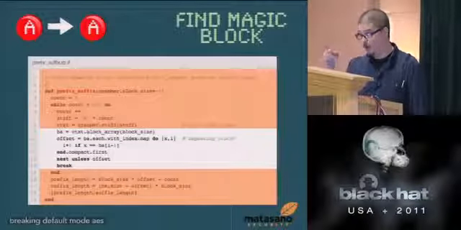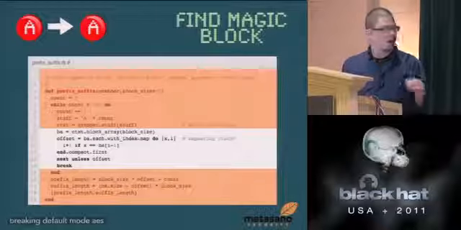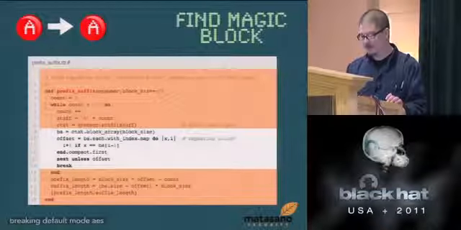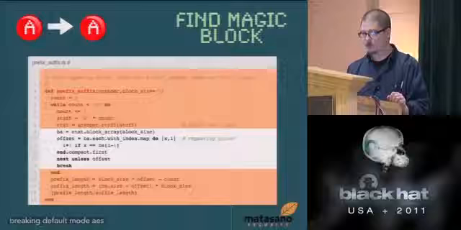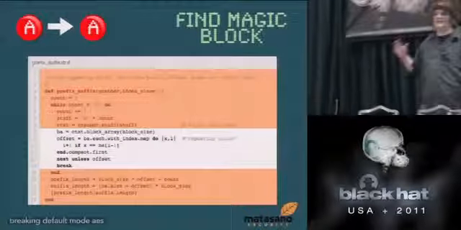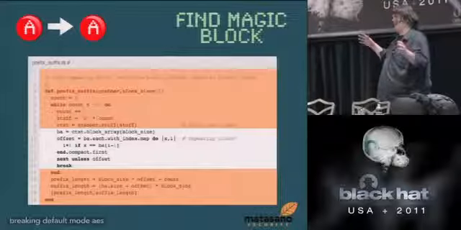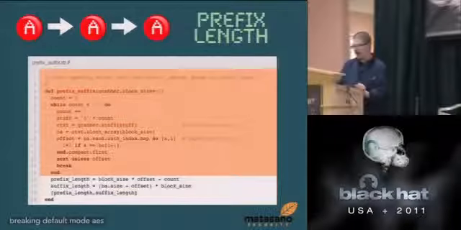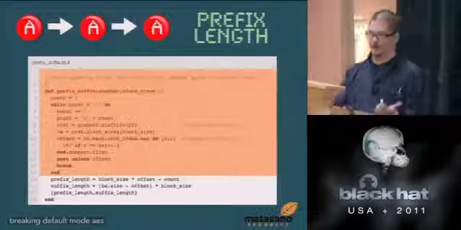We just pad the user input with A's, 1 request at a time, until we actually see that happen. Until we see like the Rosetta Stone block. That's the block that repeats. It's the block that we know, because we're stuffing A's in there, is the encryption of 16 bytes of A's. And then through the magic of subtraction, we actually figure out what the prefix length is, right?